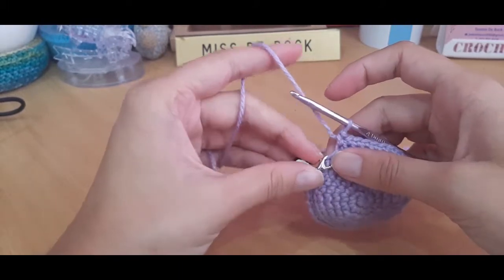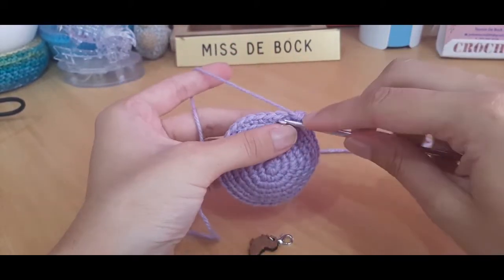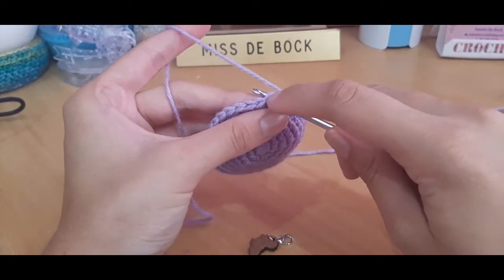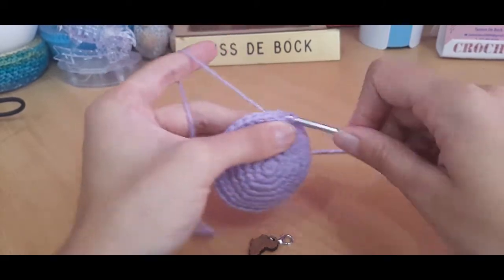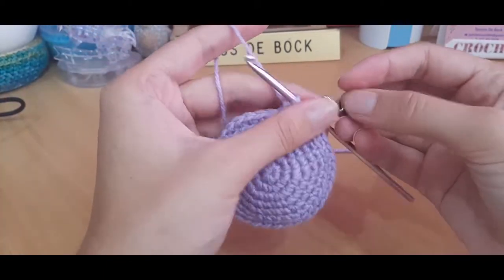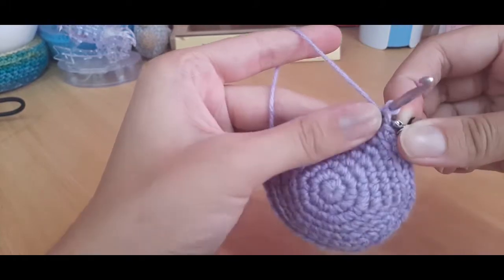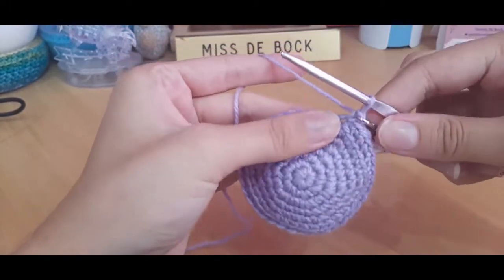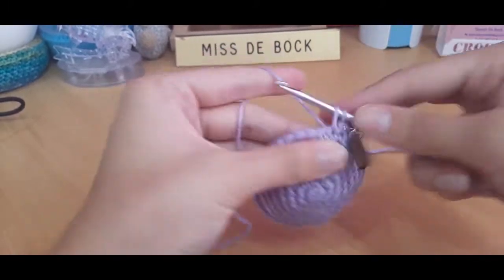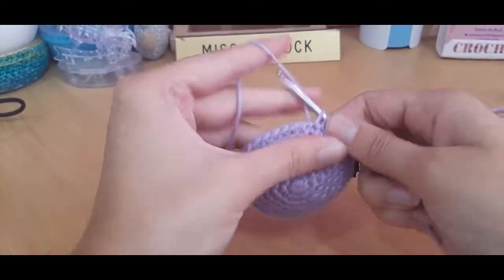Okay, so for the next round, we're just going to put one single crochet into each stitch around, but we're going to go through the stitch as normal. So we're going to insert through the front. We're going to make sure to pick up the front and the back loop. Okay, so like we've been doing before when working these previous rounds, you're just going to go through the stitch as normal. So you're going to place your stitch marker back in there. There we go. And then again, you're just going to put one single crochet into every stitch around, keeping the same stitch count of 36.